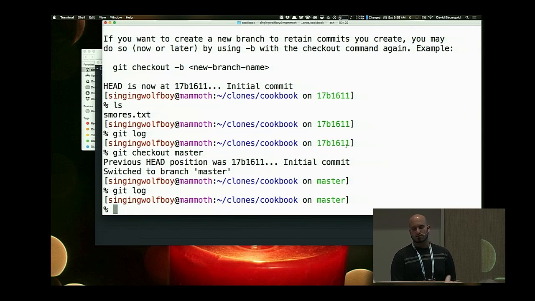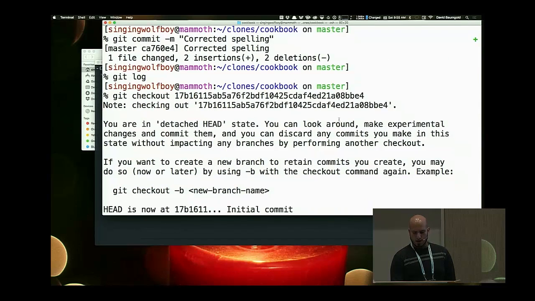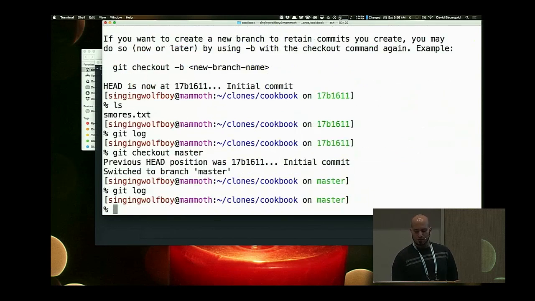What was that command that got you there? Just scroll this a little bit. Git checkout is the thing that allows you to jump from one commit to another. Can you use a short hash? Yes, you can. And to go back to the branch, you're just going to run git checkout master. And again, I'll explain branches more later. I don't want to get too deep into it right now.